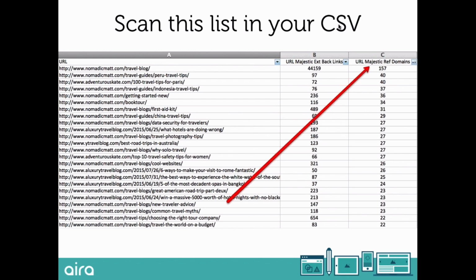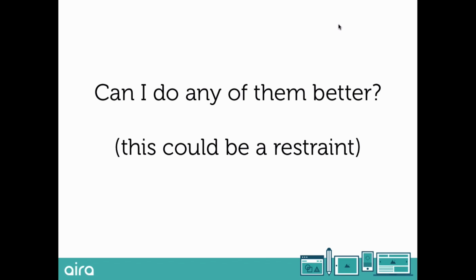And what you can also do when you've got that CSV is paste all of the titles into a word cloud tool such as Wordle, which I've linked to down here in the slide. And this will combine all those words together and show you which words are basically getting the most social shares and most links. So here, just glancing over the results, we can see things like experiences, safari, destinations, photograph, all sorts of things that we can use as inspiration. And basically, the bigger the word, the more social shares and links those themes, those words are getting. So this is really useful for us to know, and within a few seconds you've got some inspiration for content.